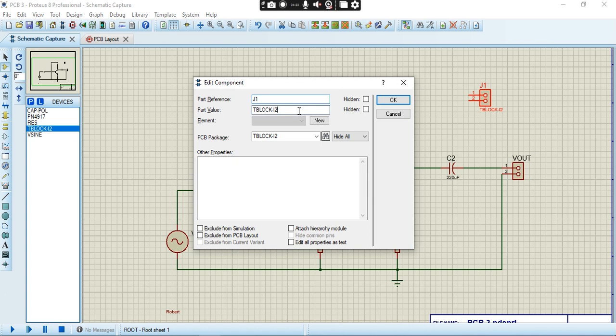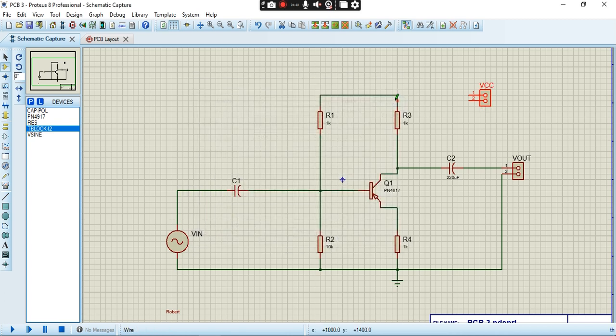Okay, so now the part reference will be V in or VCC. Then the part value can go with it, and we can click on okay, and then we can make one connection to one of the elements like that. So now we have everything that we need. We'll see if this V in can still work.